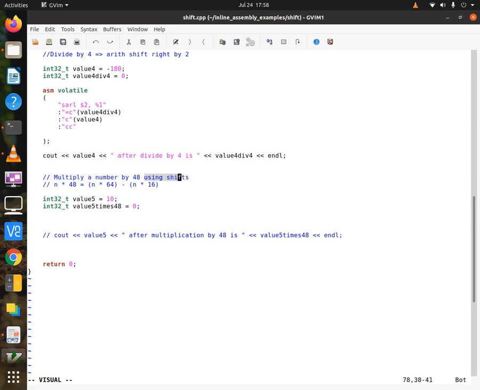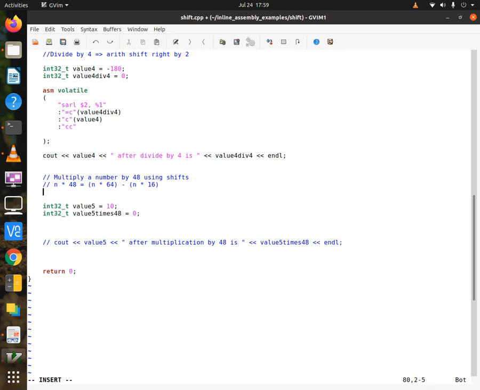We are going to do it using shifts. 48 cannot be expressed directly as a power of 2, but you could think of a number multiplied by 48 as the same number multiplied by 64 and the same number multiplied by 16, and compute the difference between the two, and you get n times 48. Another way to look at this would be to say that n times 48 is equal to n times 32 plus n times 16. So either of these approaches would work.